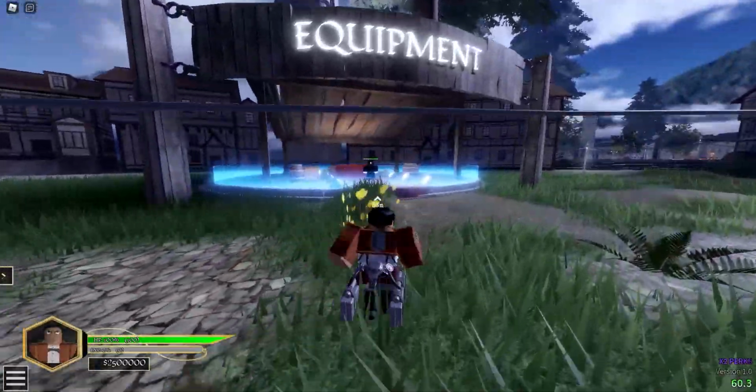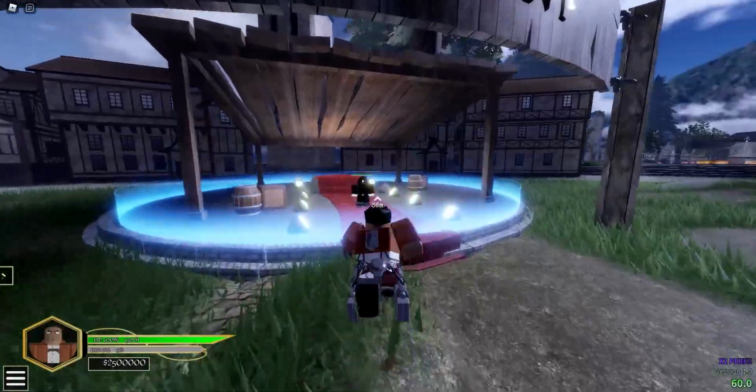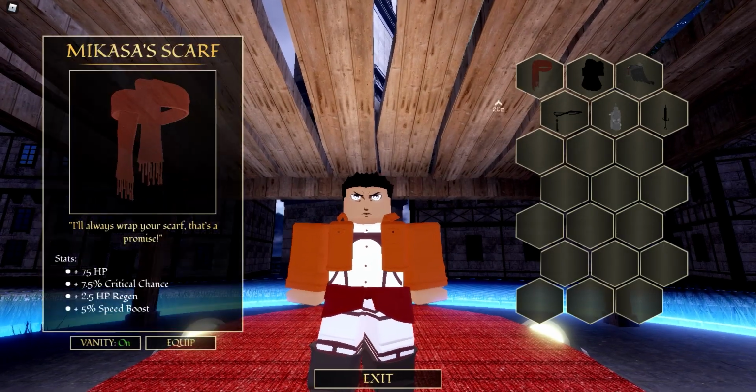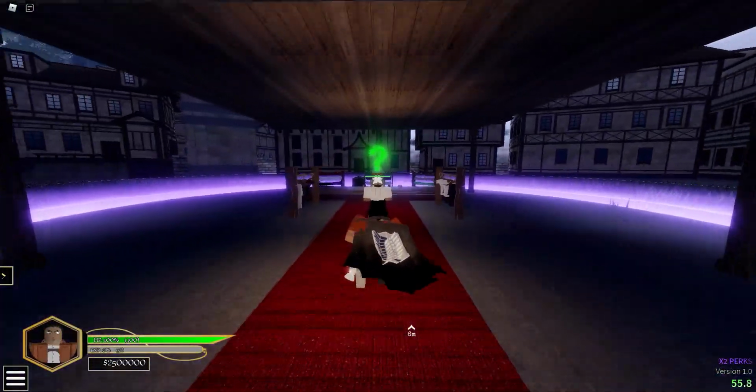Basically, inside the equipment area is all your equipment, like your boss drops, your scarves, your capes, all things like that. So to put it on, you just need to go right here, talk to this guy, go to items. And boom, all the items you should have unlocked should be here for you to put on. And then obviously in the shop area, you can go inside and buy some drip for your character, so you don't have to walk around with this one military drip.